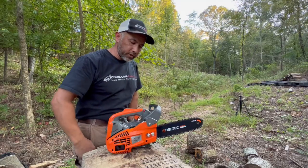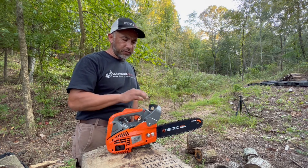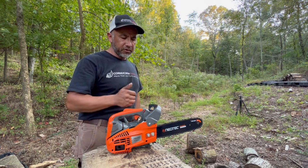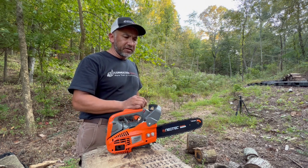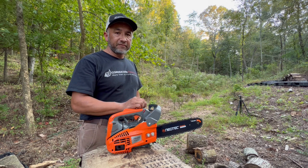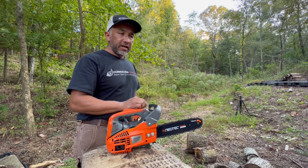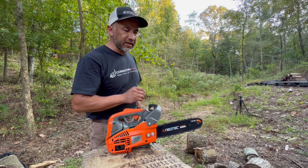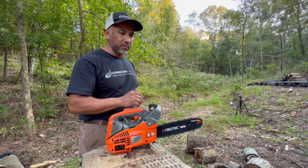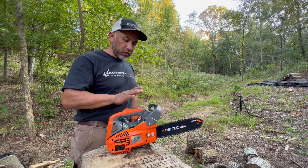In this video, we're gonna show you my older Echo top handle saw, using that saw compared to this saw right here. Now the Echo, a little bit about it. It is a CS355T. And so it's 35 cc's. It has a 14 inch bar on it, and I can't tell you the number of hours that it has on it, but it has a lot of hours on it. So it does have some wear, and the power is going to be down on it.